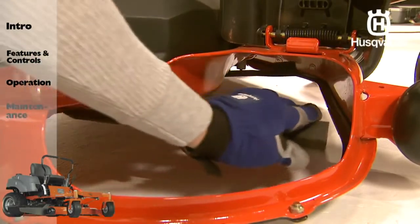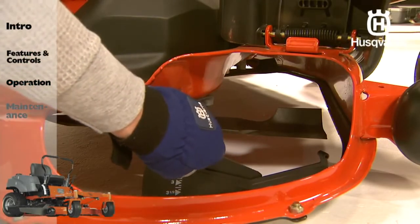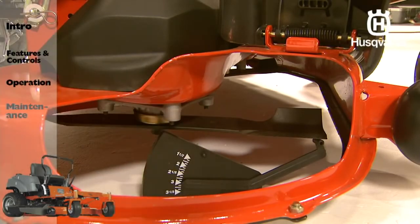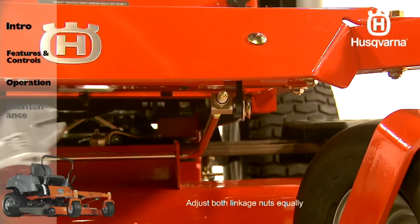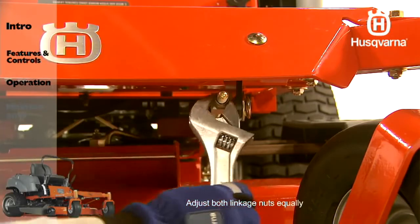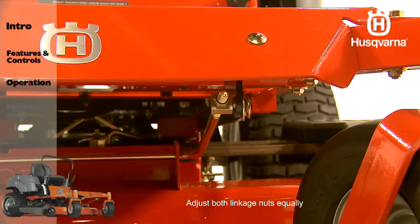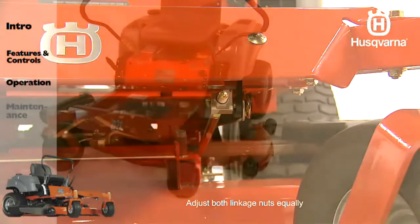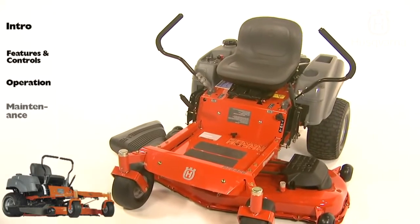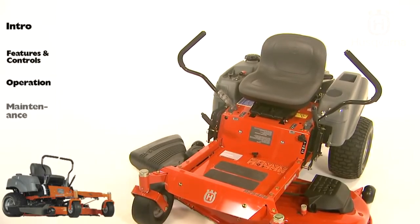Turn any blade to align with the deck in a front-to-rear manner. If the front blade tip does not measure one-eighth inch lower than the rear when the deck is in low position, to one-half inch lower than the rear when the deck is in high position, follow the front adjustment instructions. With a five-eighths inch or adjustable wrench, turn the nuts on the front suspension linkage. Turning clockwise raises the front of the mower; counter-clockwise will lower the front. Adjust the nuts until the rear of the mower deck is positioned level to one-eighth inch higher in the rear than the front blade tip measurement. Note, this will place the mower deck in a standard measurement position. Additional adjustment may be required to achieve the desired cut for conditions or the type of grass cutting mode.